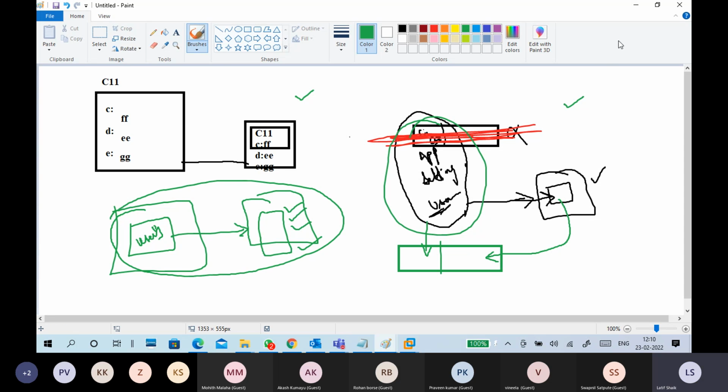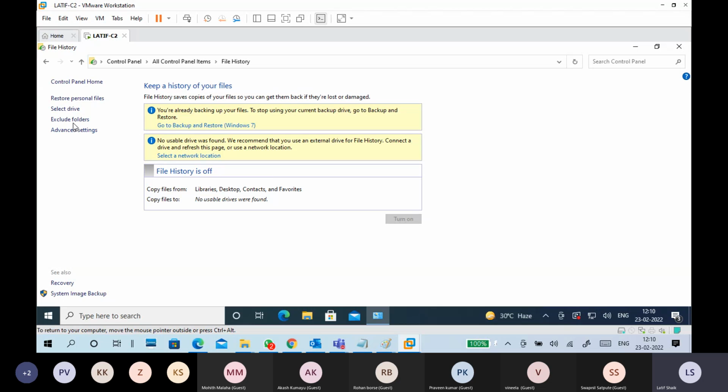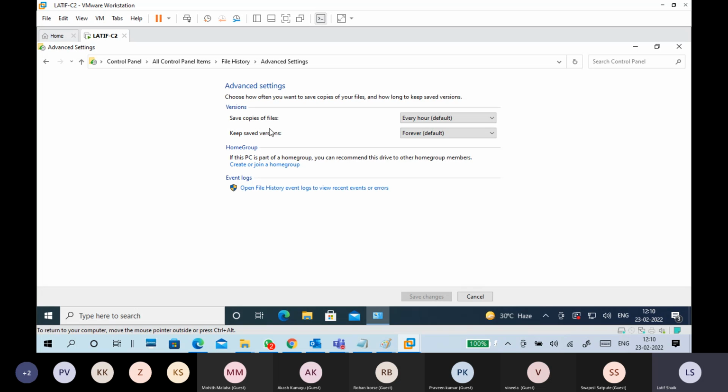Because it is very simple, there is no need to do anything, and we can configure it easily. You simply tell the destination, that's it, and it will copy the files at intervals: 10 minutes, 15 minutes, 20 minutes, 30 minutes, every 1 hour, 3 hours, 6 hours, 12 hours, or daily. These options are given directly. If I put 10 minutes, every 10 minutes it copies your profile data, meaning your favorites, music files, libraries, documents, and pictures, into the destination location. If I put every 6 hours, it copies your data every 6 hours.